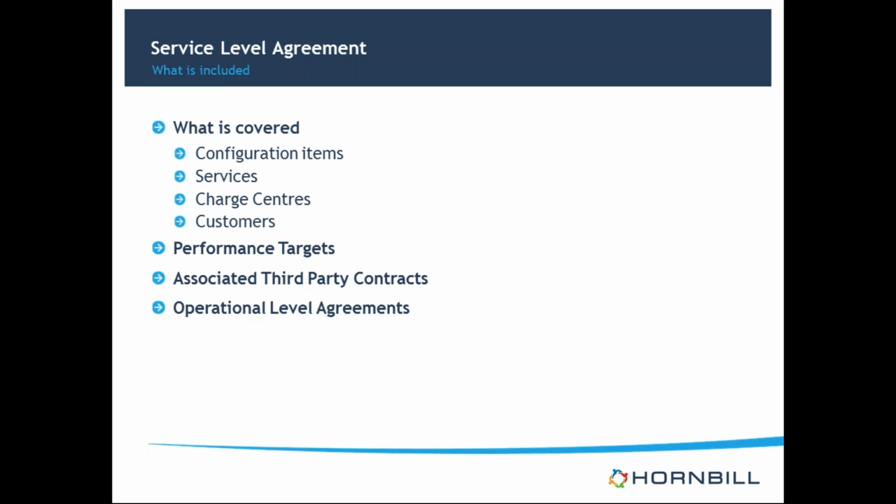This way we can see how we're performing and how well we're doing in meeting those agreements that we had with the customer. Okay? Performance targets are normally captured as SLA service level targets. So we look at how quickly do we fix the calls that are logged by customers? How quickly do we restore a configuration item back into a working stage?